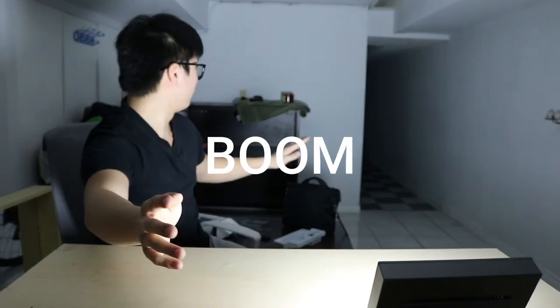To demonstrate how bright it is, I'm gonna turn off all the lights here in my living room and turn it on, and you'll see that it does light up the entire living room. So as you can see right now, the entire living room is pitch black. You turn it on to the highest brightness and boom, it's all lit up. I can probably do this video with just this as my light source, but it's really bright and I don't want to have it shine right at my face.